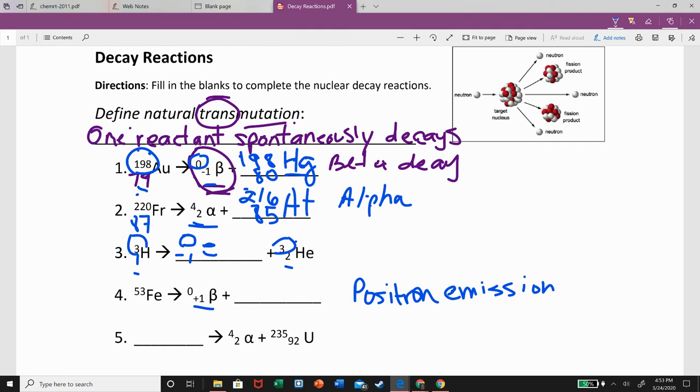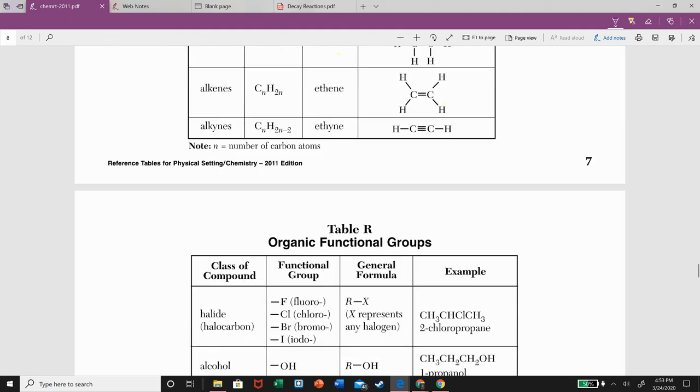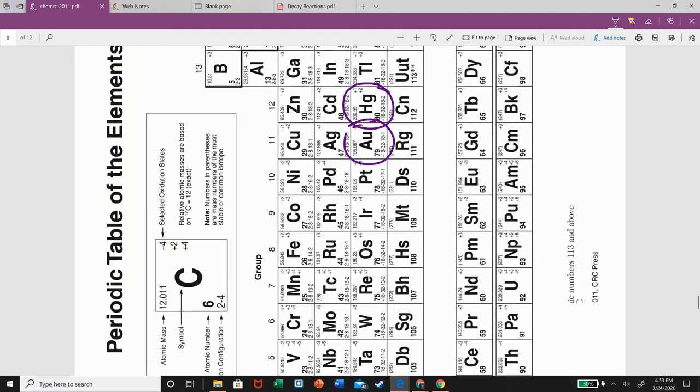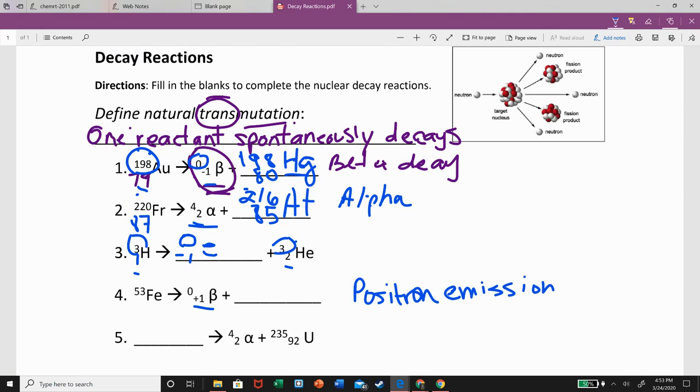Okay, so top numbers, bottom numbers. I believe the atomic number of iron is 26, but I'm going to check the periodic table, so that you check the periodic table, right? Fact checked me. 26. Good job. I was right. Okay. Bottom number is 26. So a 2, 6. Okay. So maybe let's make that 2 look a little bit better.